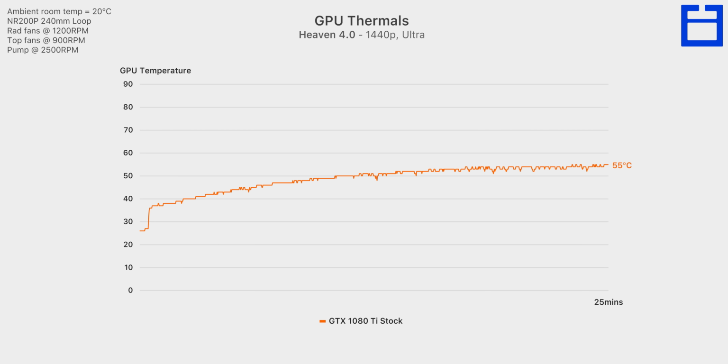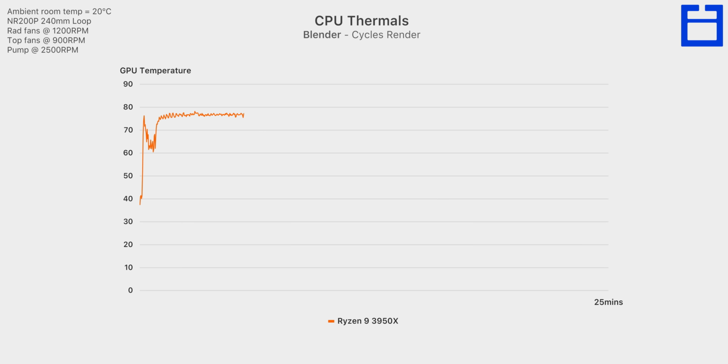Keep in mind that this is also with a fairly conservative fan speed as well, 1200 RPM for the radiator fans, 900 RPM for the top exhaust fans, and a quiet 2500 RPM for the VTX pump. Thermals for the 3950X were a bit on the warmer end though, but still totally fine, topping out at just under 80 degrees C after a 25-minute Blender render. So although these thermals are fine, it's less than ideal for a water-cooled system, and if you were to build a system based around 3D rendering, then I would definitely recommend some more radiator volume.